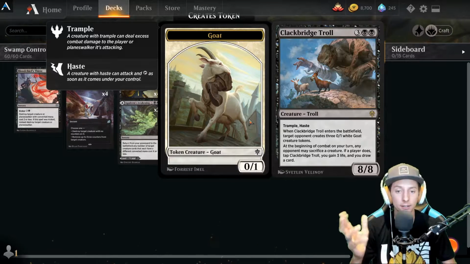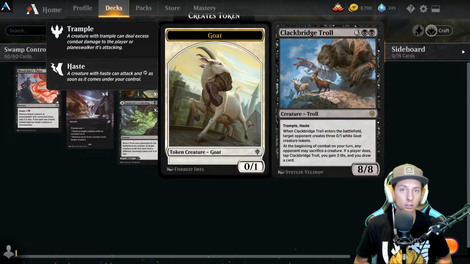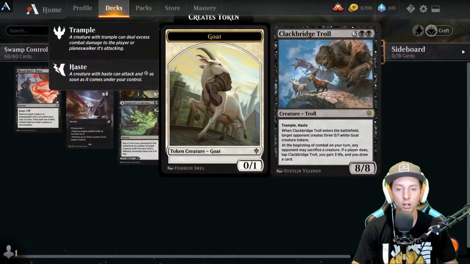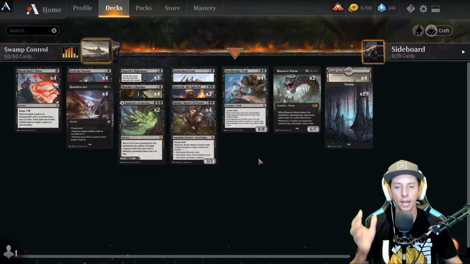So this card is insanely good because if they don't have any creatures to sacrifice, it's an 8/8 creature to run through your opponent. And if they do have the goats, you're gaining life and you're drawing cards, and the engine continues. This is the card the deck is absolutely built around and winning us the game. How do we do that?